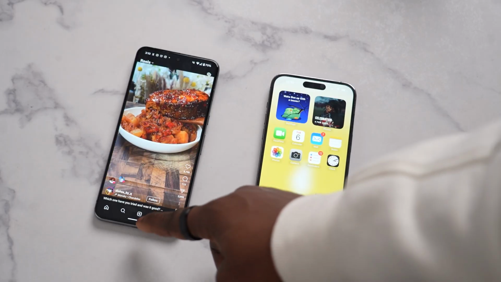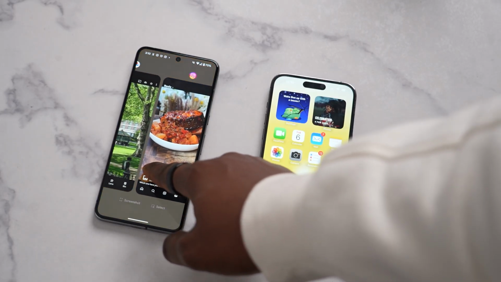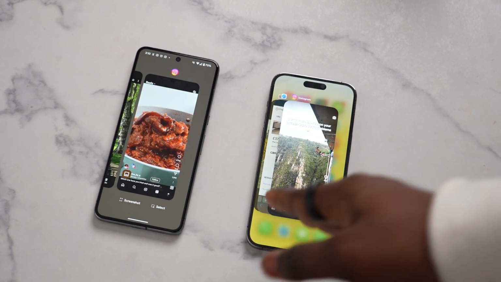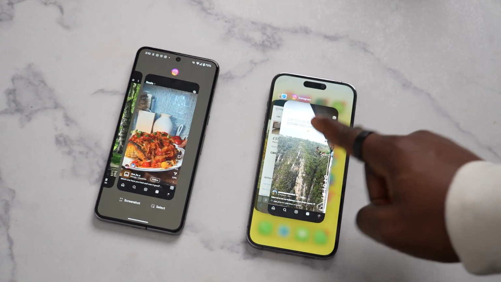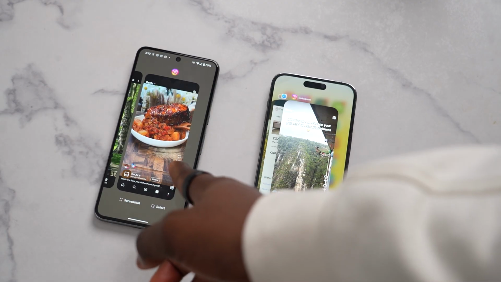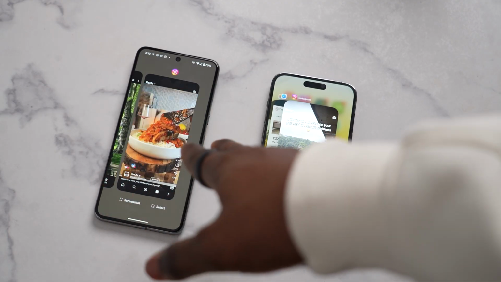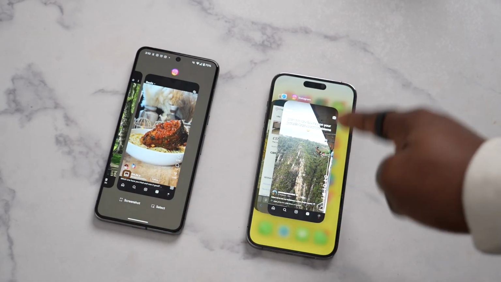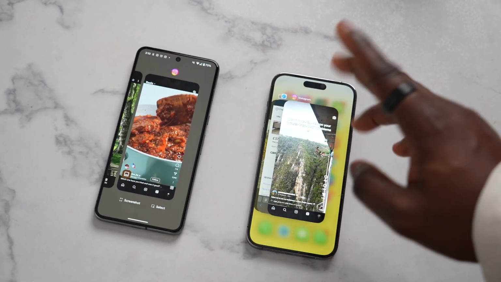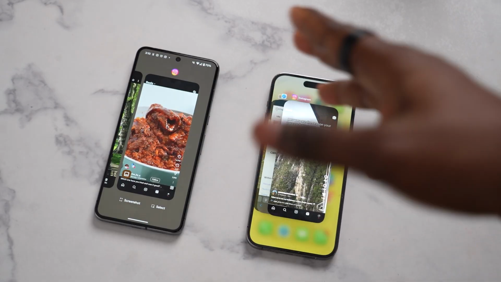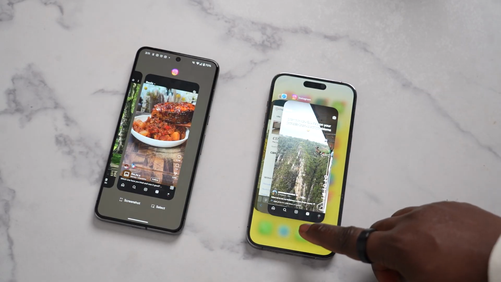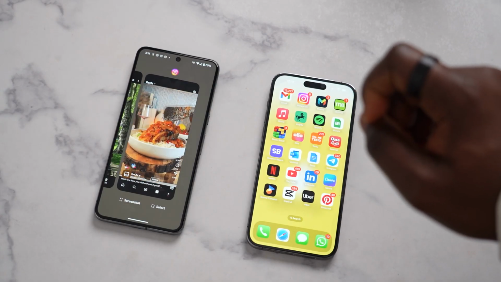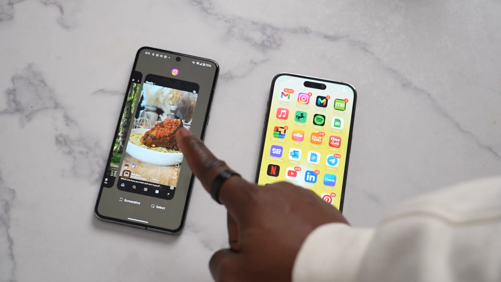The audio is going to continue playing even if I exit it, as long as it's the first app on my phone. But if I'm doing that on my iOS, it is going to stop playing, but on my Android, it is going to keep on playing, which is really nice. Let's say you just continue watching like this, it's just going to continue playing. But for my iOS, it's going to pause, which is good and not good depending on your preference. But if I go to a particular app, if I go to YouTube, it's going to continue playing.